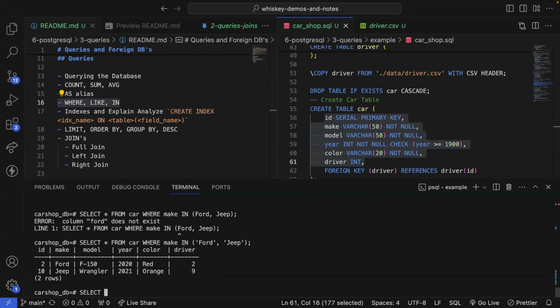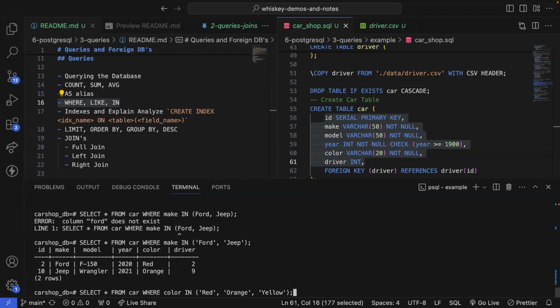Okay, I could do something like checking colors. Let's say select all from car where color is in red, orange, or let's just say yellow.